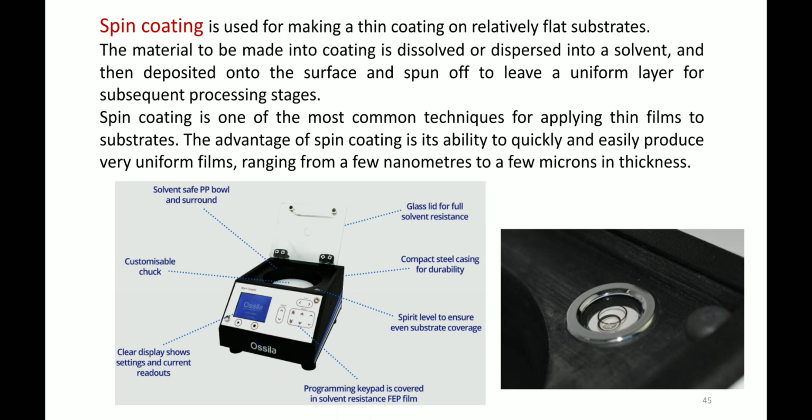The next parameter is time. Once I give some acceleration and it reaches 3000 rpm, then for 3000 rpm how much time do I need to spend, so that it will keep that rotation at 3000 rpm for that given amount of time. Generally you can give from a few seconds, a few tens of seconds, to a maximum of 5 or 10 minutes, as per the requirement of the material. So this is all about the spin coating machine.